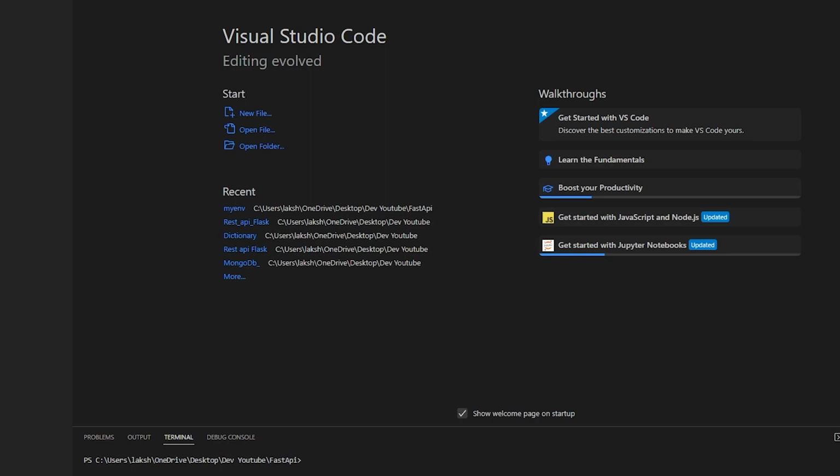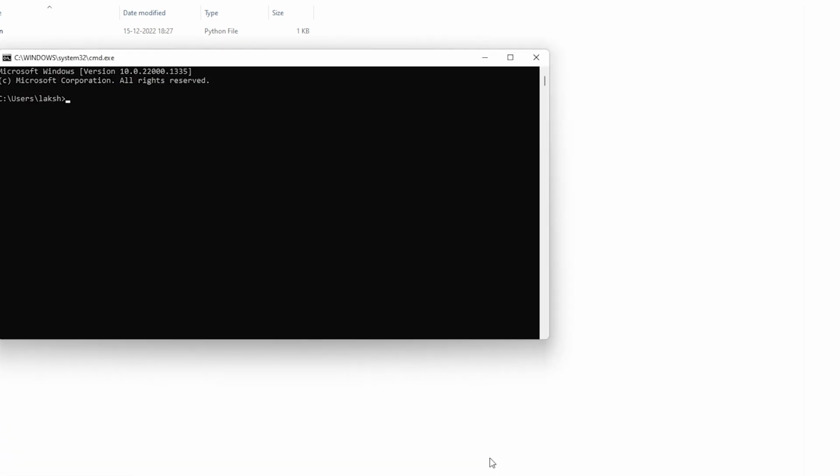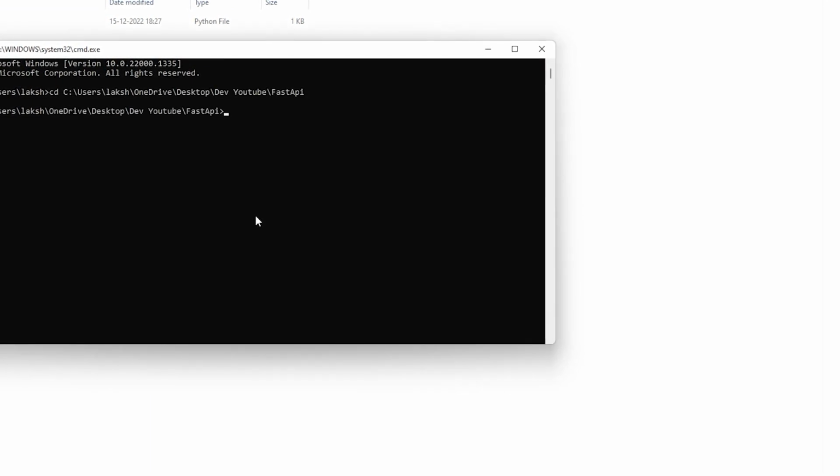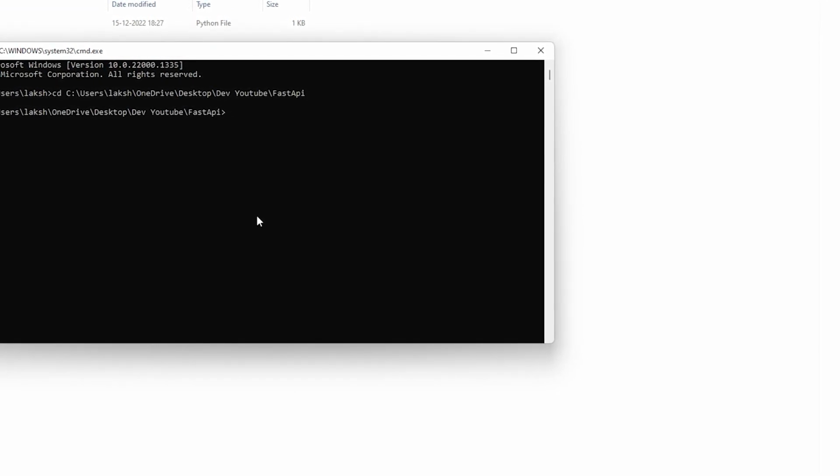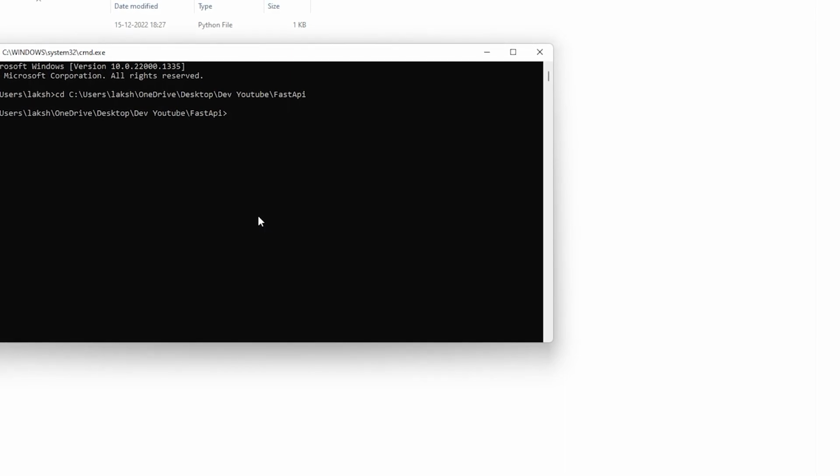So in order to make sure that it is done well, what you can do is create a folder in which you would be doing the stuff. I've already created one, which is called Fast API. Now in order to set this thing up, I can write cmd by pressing Window R, and then I'll copy this, come over here, and now I'm in the folder where I would really like to create my virtual environment.